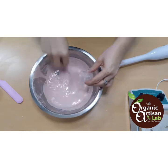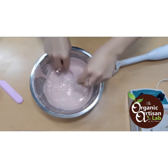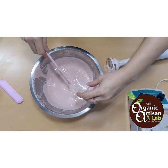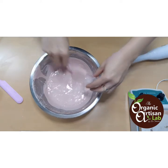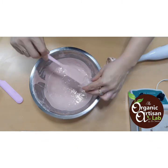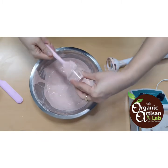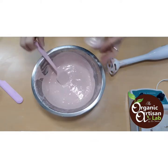Ito na yung preservative, yung ating fragrance. So, it's either you use essential oil or fragrance, or some, ayaw nila ng fragrance, walang fragrance yung product. But, mas maganda kung may fragrance kasi pang hatak din, no? Of course, pag masyadong marami, masyadong pricey yung product mo, and you don't want to do that.